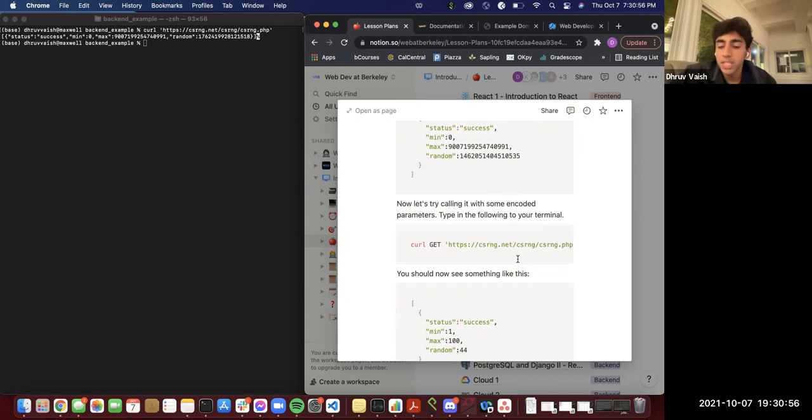Query parameters give us more flexibility, and they're specified like this. We make a request here, and then the question mark operator lets us put in key-value pairs: put in the minimum as 1 and the maximum as 100.